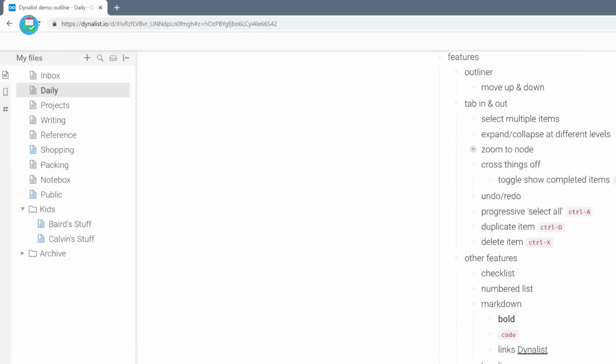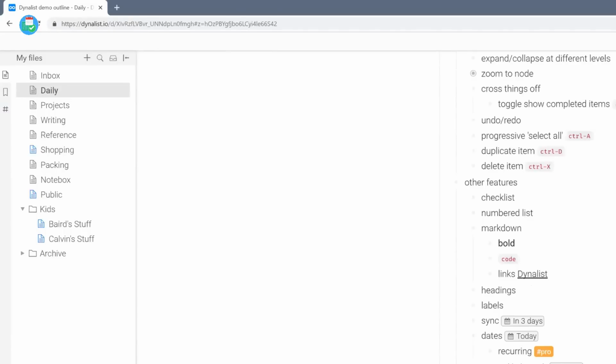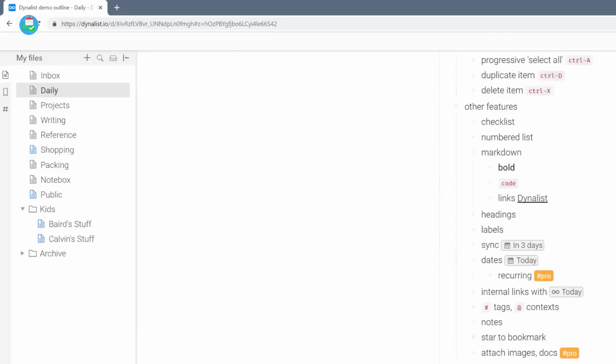And not only that, but Control Shift M lets me move things anywhere in my whole setup. So I can move something to the inbox, I can move something to any node of any document within the whole setup. And that's really powerful because you don't really have to go looking for something. If you know where something belongs, you just say, just put this there, and it goes there, which is very cool.